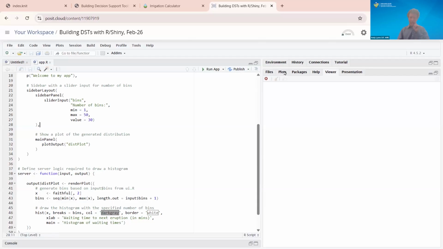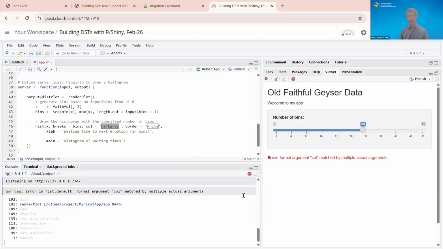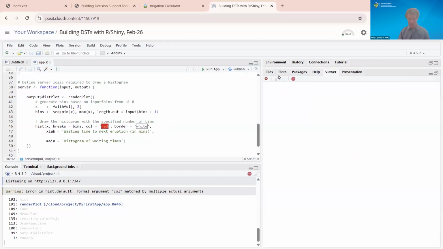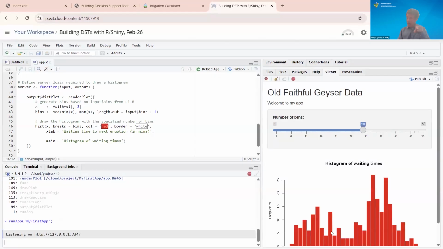But let's say when I run this, suppose I wanted to give the user the ability to change the color of those histogram bars, right? Well, I know that in this hist function that we're using, which again is from base R, there's an argument that we could use called col. We can see that col argument is right now set to dark gray. If I retyped that and ran it again, of course it's going to produce red. Now, what if I wanted that color to be something that the user can change?